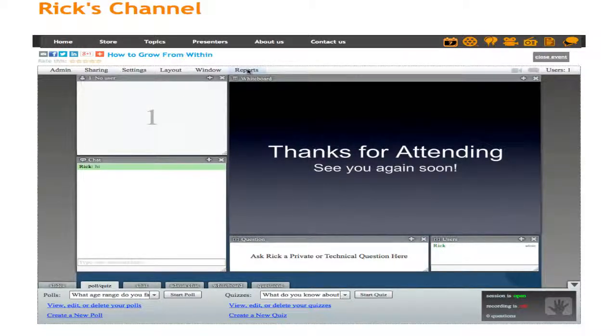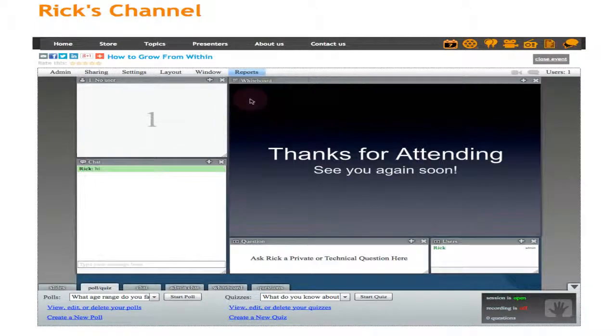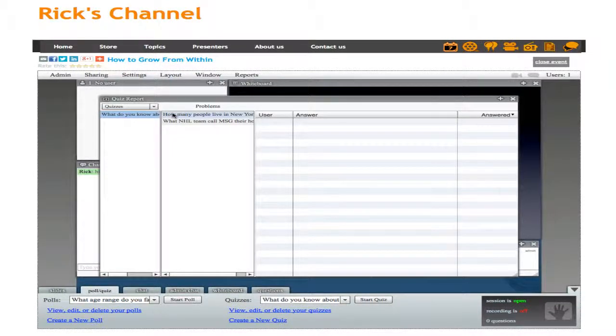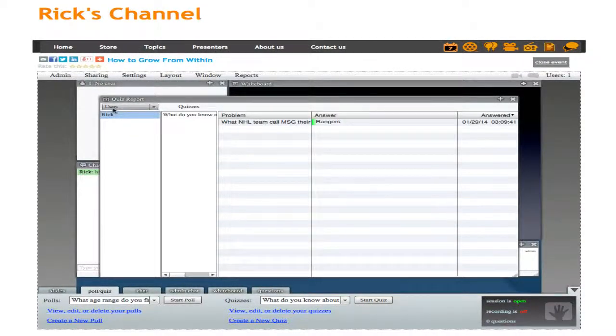So again, what's interesting here is we have a reporting function which tracks all this information. So for example, in quizzes, we can see here's the quiz that we selected. Here's the 2 questions. And if I click on those, there I am. Okay, I can select users.